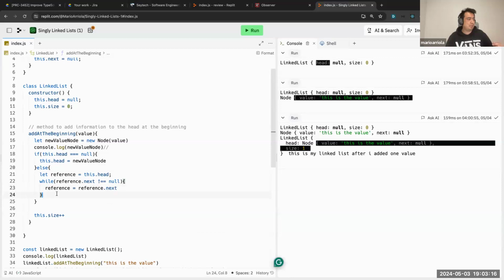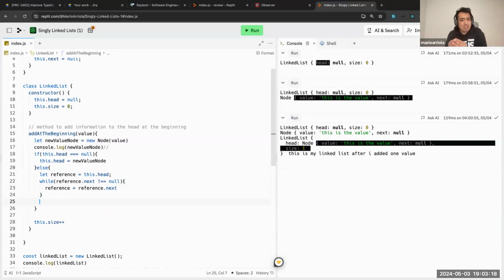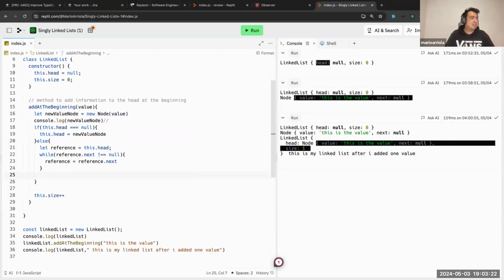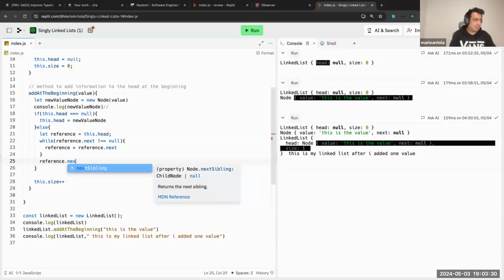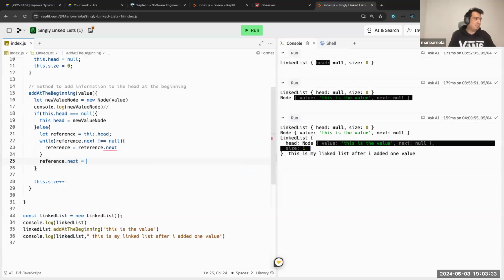Okay, I am just moving. And what happened when the reference ended finding next? The only thing that I need to do in this case is reference.next will be equals to what we created, the new node.